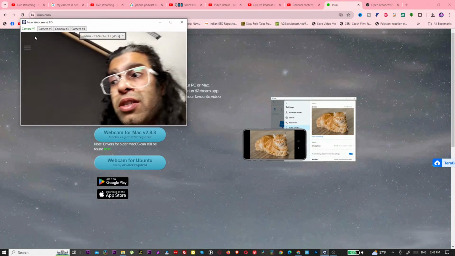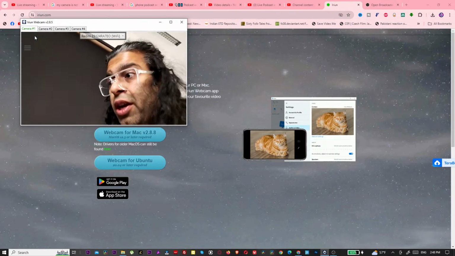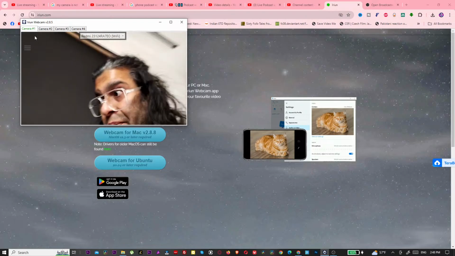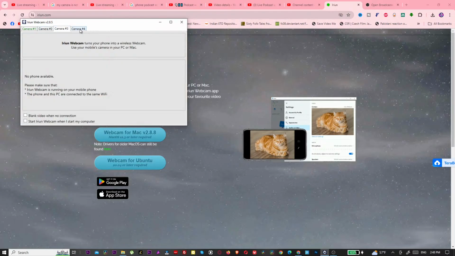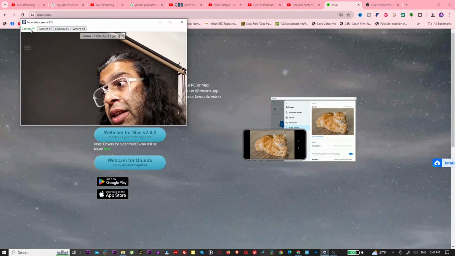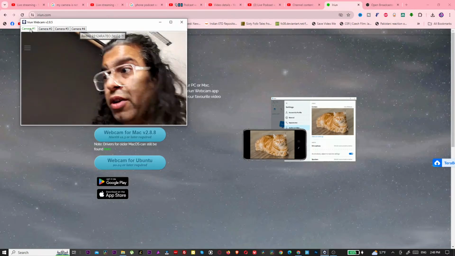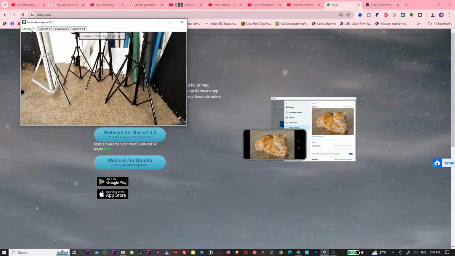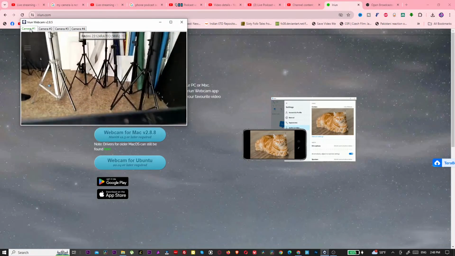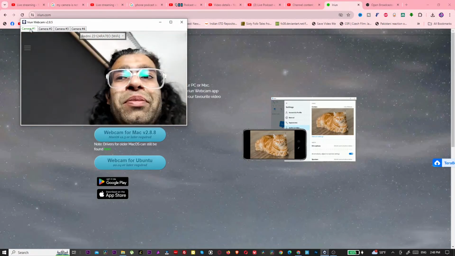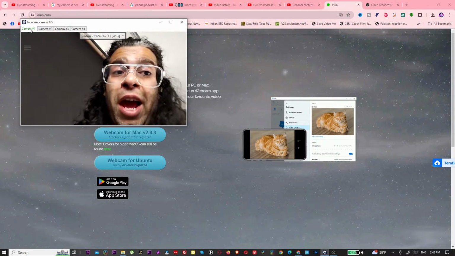When you are installing, it will ask you how many cameras you want to use. If it's a free version, please use 4. Already when you're installing, you have to put 4. So then there will be camera 1, camera 2, camera 3, camera 4. And after that, you have to install the app on your phone. For example, in my mobile phone, I have to install the Iriun app for mobile.